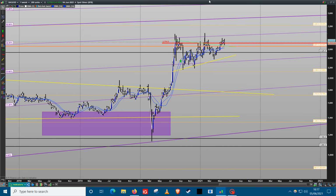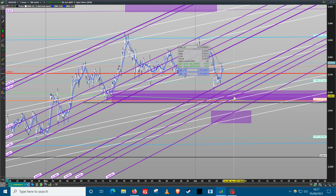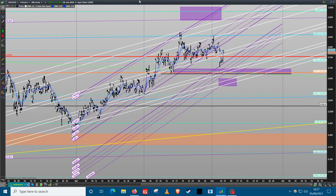So I'm going to spend my time in the coming week, I think, holding my silver longs. If they stop me out again, if they come and take out that 27, 30, 40 level, who knows? Endless fuckery. It would make sense to come and test the $27 level again, the high 26s, 80s, 90s. Absolute worst case scenario, we'll be coming back down into 26, or even take out all these lows here. Let's go back into this basing area here at 25, the high 25s, the mid 25s.